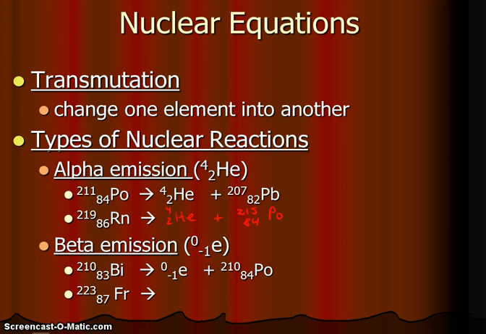So again, let's look at an example. Let's say that we're told that francium 223 goes through a beta particle emission, and we want to identify what it transmutates into. Okay, so if it's beta particle emission, we have to know that that's our beta particle. And now we need to figure out what it transmutates into. So figure out what your mass number will be, what your atomic number will be, and then use your periodic table to identify what element francium 223 transmutates into.